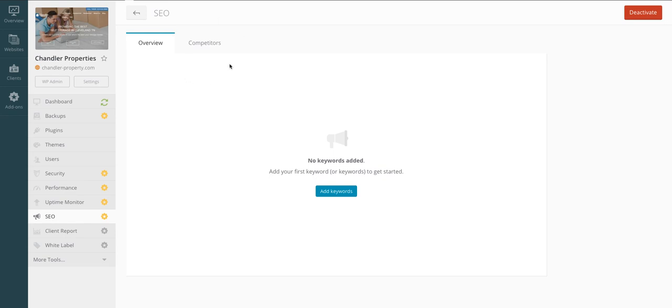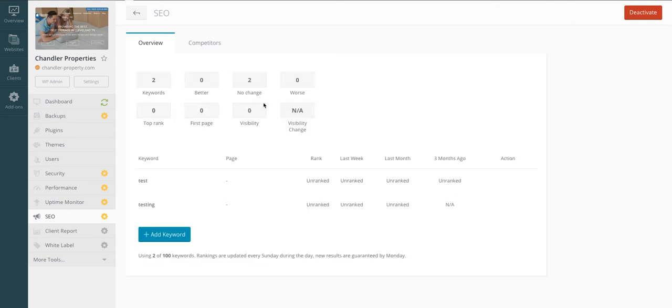This is really good for you. It's good for your customer if it's correct. So just keep that in mind. So for SEO, if you do add keywords, you just do one per line, and we'll just put testing, and add these in. And the nice thing, again, week to week, it checks every Sunday. It checks right off the bat when you add a keyword, and then checks again every Sunday, and it'll show you how you're doing, what's changed.